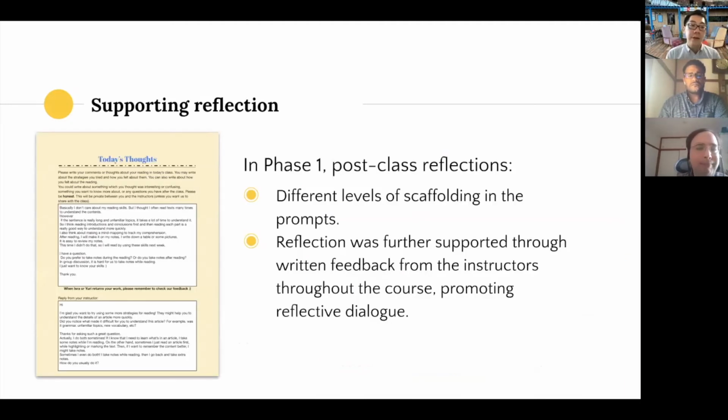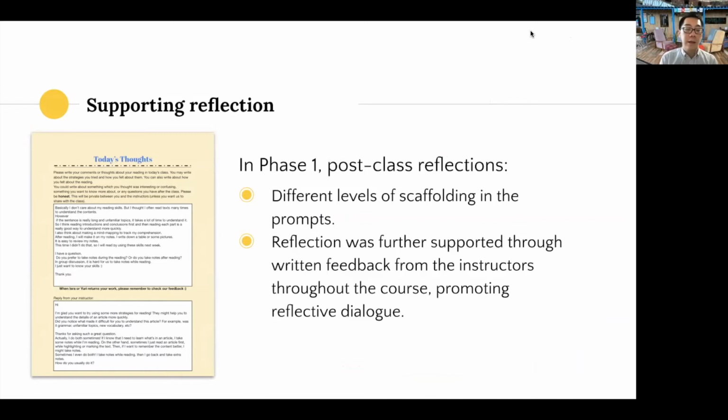Okay, so now let's just start talking about some of the things which we did during the course of the semester. So one big part of this course was support for students' reflection throughout the semester. And it was a really central part of the class, and it was folded into the class each week. So in phase one of the class, before they started doing their MOOC learning, we provided space and time for them to reflect and record their thoughts about what we'd been doing in each class meeting.